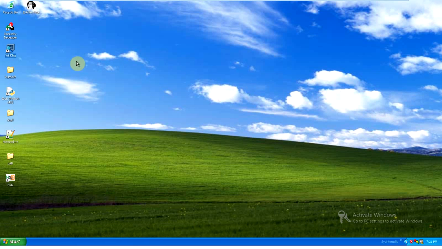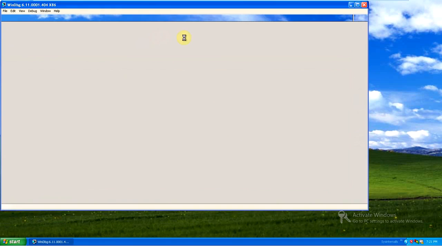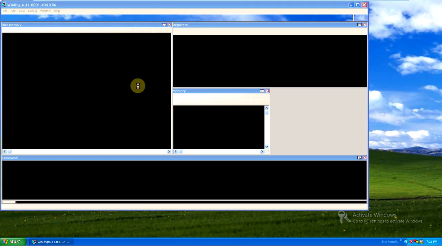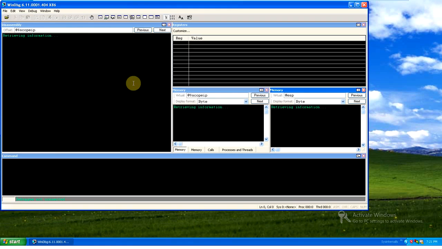We will cover WinDBG concepts when we head to our next chapter. But here I just run our WinDBG, for example. As you can see, I have a custom layout for my WinDBG program. There are other various layouts available via the registry key on the internet, and you can also make your own custom layout for your WinDBG program.